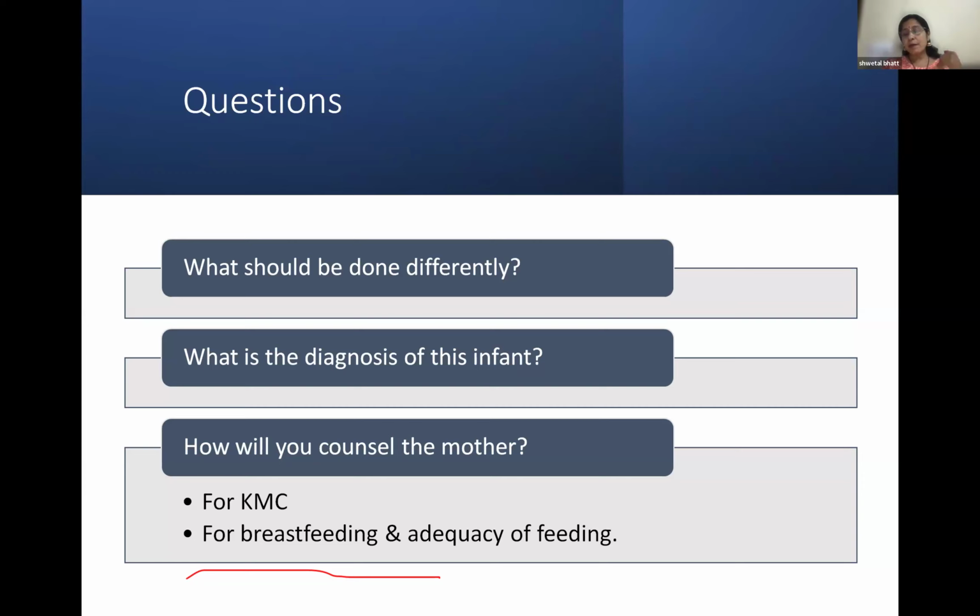And for such mothers, when we discharge, we need to link them to their local Anganwadi worker or the healthcare providers or the female health worker, so that rapport building is there, and they explain in their own language, right? So this is very important. Each and every baby matters to us. India is a hub for low birth weight babies. More and more preterm births are happening, and we need to ensure intact survival of our future generation.